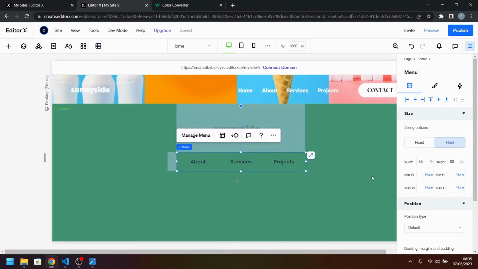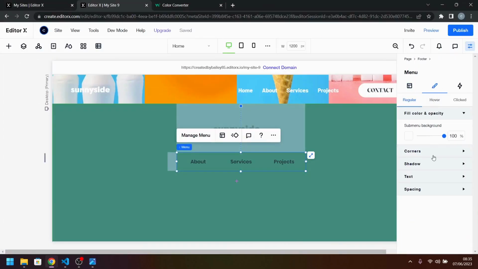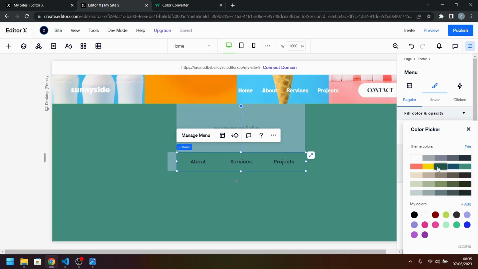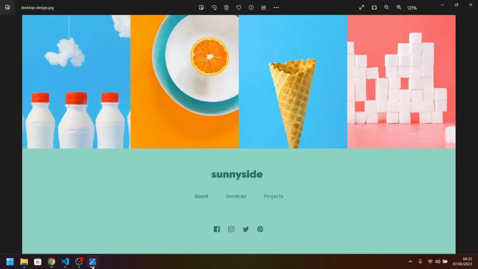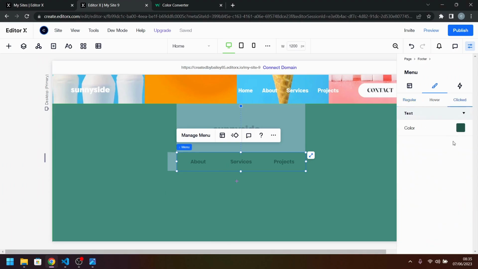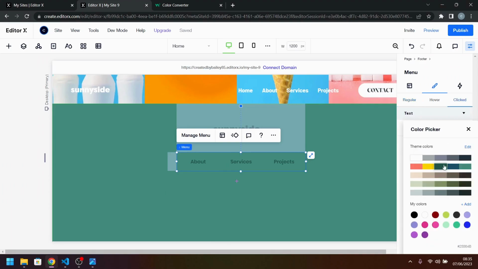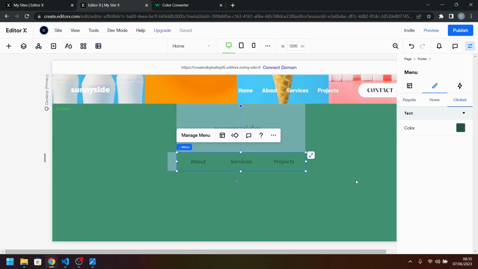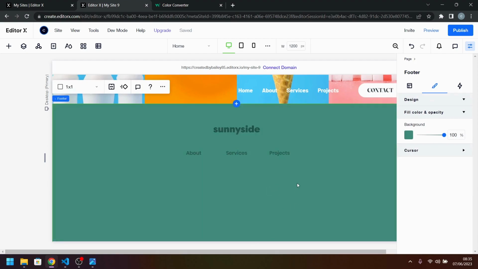We also need to make sure the text color is this darker green color, and on the selected it's also the darker green color, or clicked even. Okay, there's definitely a color mismatch here. I will sort that in a minute.